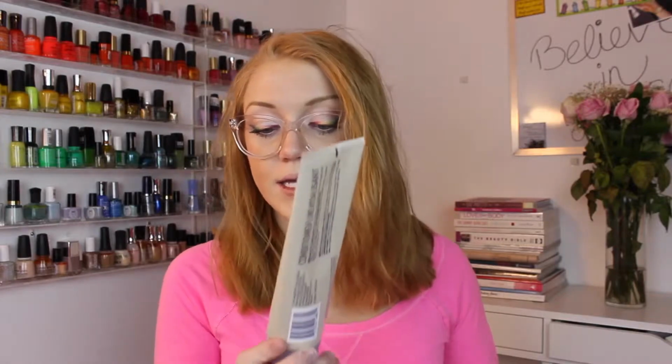This is the John Frieda Frizz Ease Dream Curls Style Starting Conditioner. Boy, that's a mouthful. I actually wasn't a fan of this one. I used it up obviously because it was pretty expensive, I think around $12. I found this didn't really do anything for me. I wasn't a fan of the scent. It smells kind of like Dad. That sounds so weird, but you know how dads have that aftershave scent? That's what this smells like, and I'm not a fan of it in my hair because it's really overpowering. So I won't be purchasing that one again.